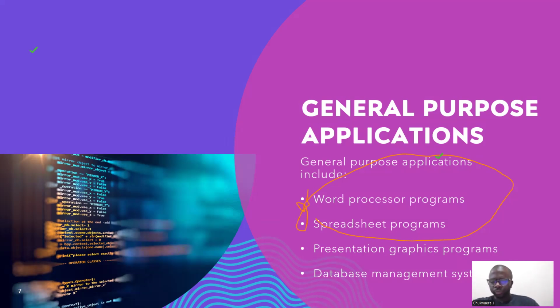Now, as we are talking about that, these are the components that you see across your application software. Now, our first application software is general purpose application software. Why is it called that? The simplest way to put it is that it is what is commonly used here in Africa, because many people in Africa use this Windows, right?